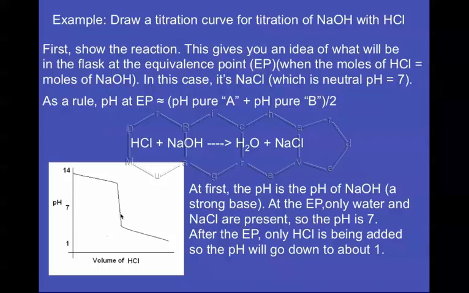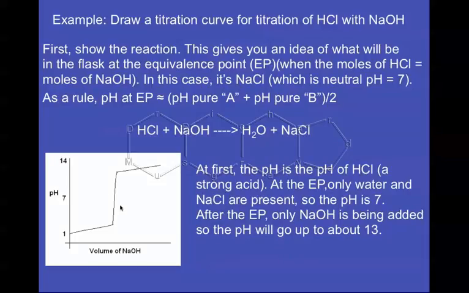Then we keep on adding acid, and the pH will drop to a very low pH because now we're just going to have acid in the containers. So it's just a reverse situation of what we had before. Still present at the equivalence point right here, just the HCl and the NaOH have joined to give H2O and NaCl. That's why the pH at the equivalence point is still 7. Notice it's pretty much just a mirror image of the previous one.